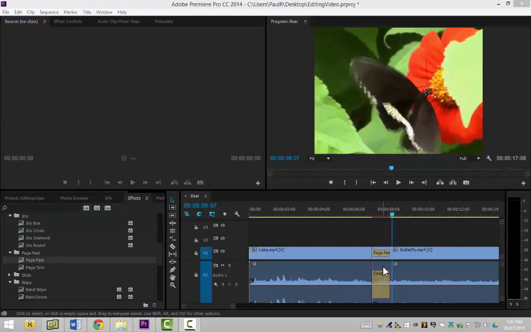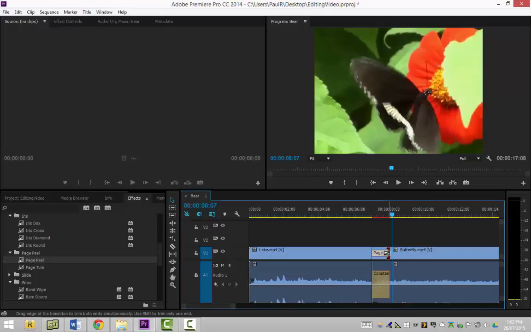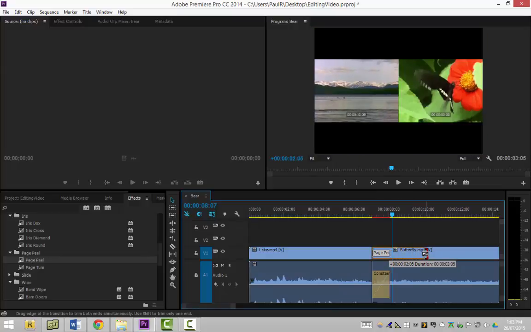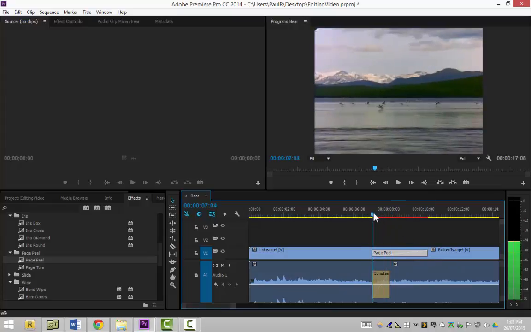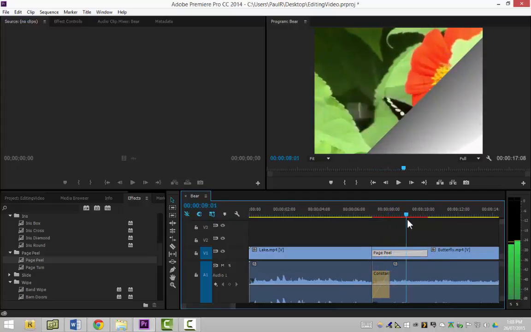The other thing you can do with transitions is to increase or decrease their length. So the easiest way to do that is just to put your mouse cursor towards the right of the transition. Make sure you've selected the transition, not the clip. It's very easy to click the other thing. So just get to the sides and just drag it. And we can increase the duration of our transition.